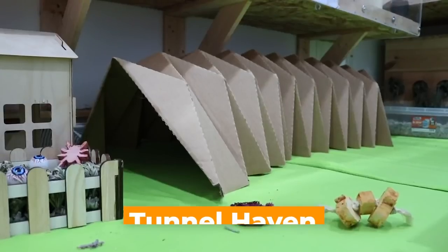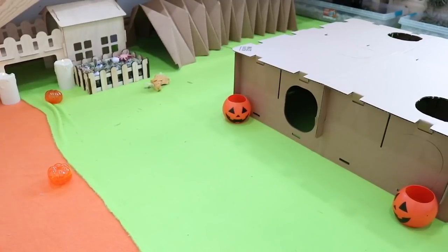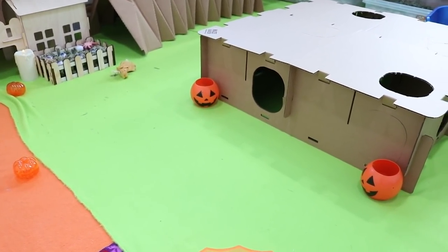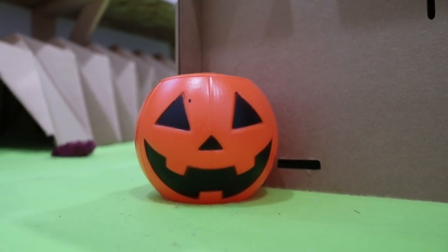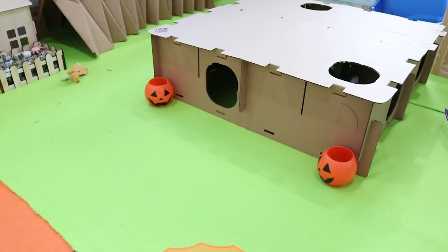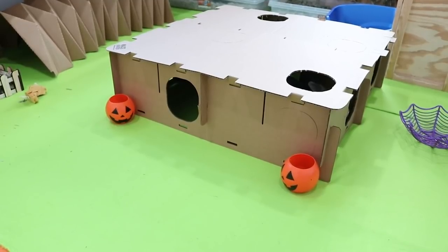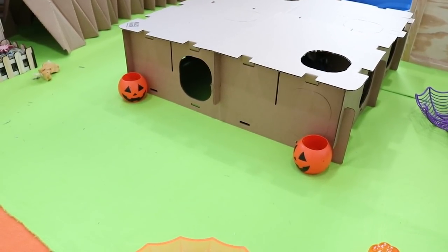Moving to the right, we have their tunnel haven, which you can find on our shop as well. I just have that underneath their shelf area. Towards the middle of the room we have another little plastic pumpkin and these other plastic jack-o-lanterns. Walmart, Target, and Dollar Tree this year have no Halloween stuff — probably because of everything that happened in the world — so I couldn't really buy anything new this year. But that's okay, I had a lot from other years.